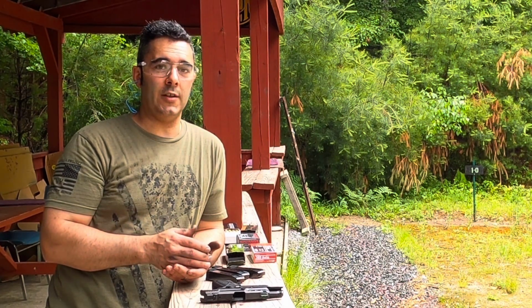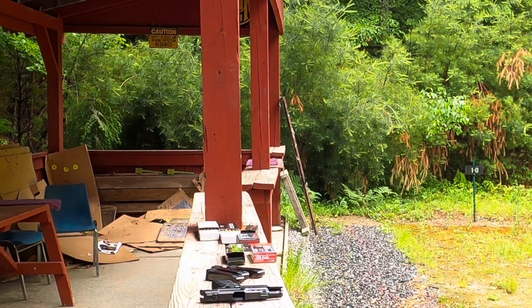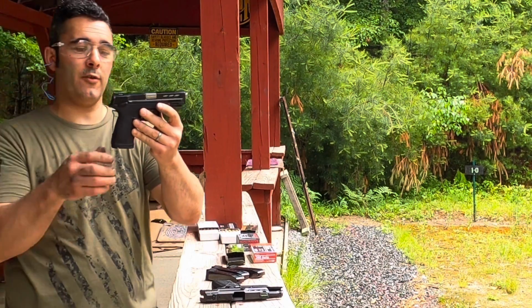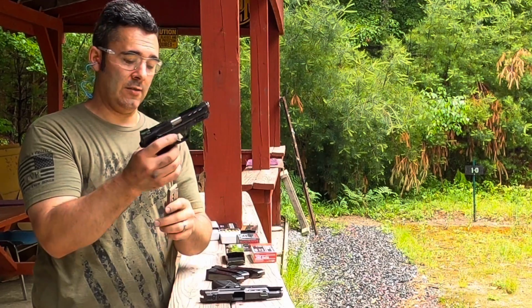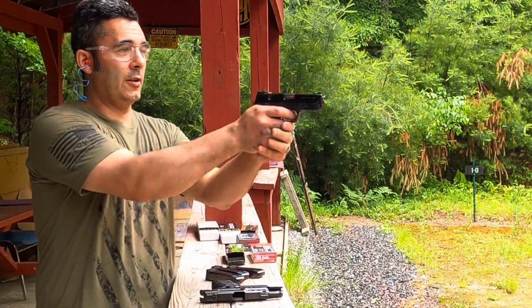Quick follow-up shots. It almost reminds me of the Smith and Wesson M&P Performance Center 380 Shield EZ. So let's see how this goes against the Security 380.